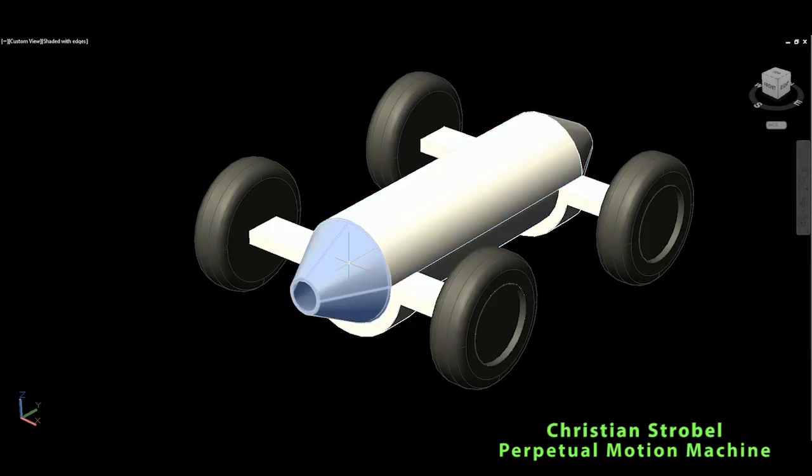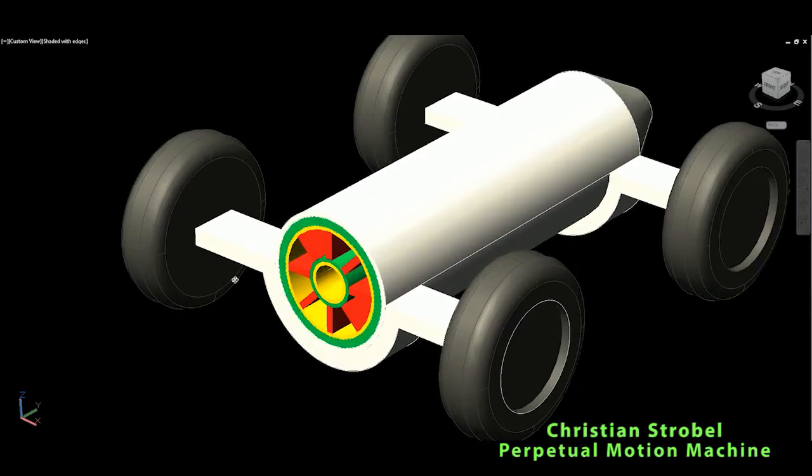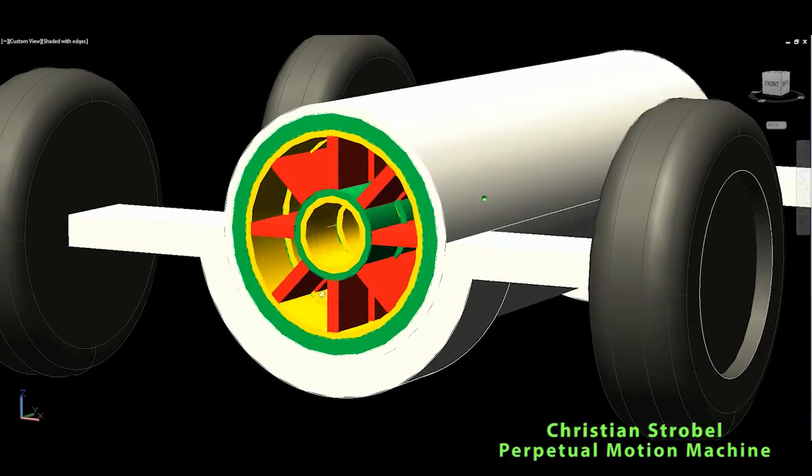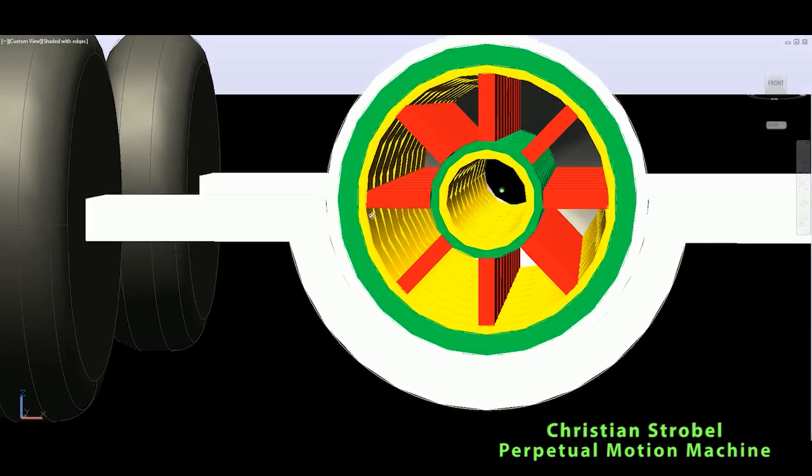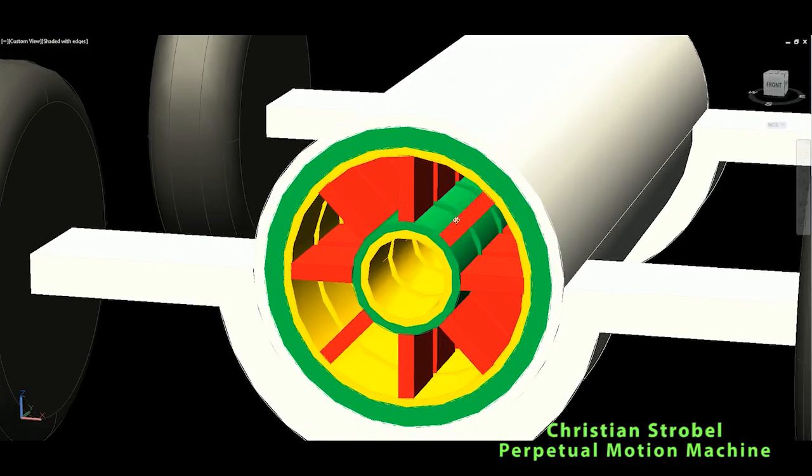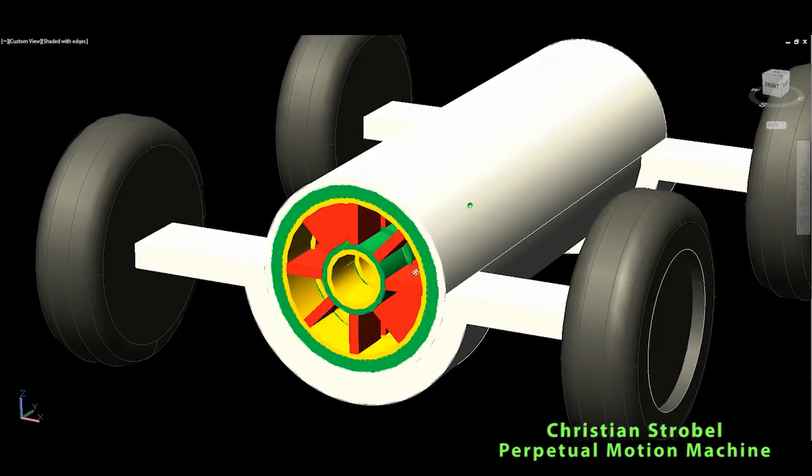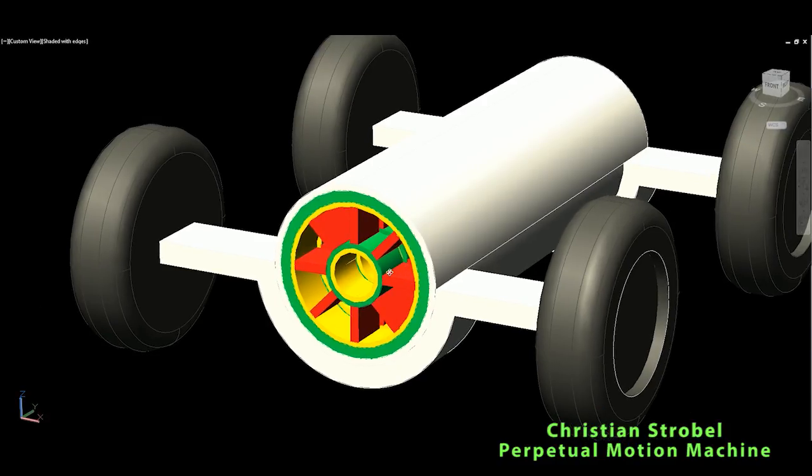So basically here in this inlet nozzle we would put in standard breathing air. And then we have a series of gravitonic evaporators inside of this tube. So through the middle would go air and then let's explain now what is going on with this air.